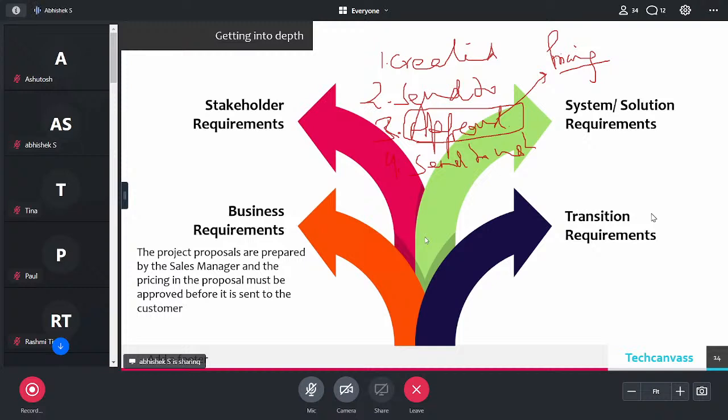Now, how will you come to know about this? Which one is applicable in this case? You observe how it is being done, right? You're trying to develop a system, but it is already happening in the organization today. So you actually do a floor observation, which is also called a Gemba walk, to see how it works. That is one way of doing things. Correct. What else can you do?